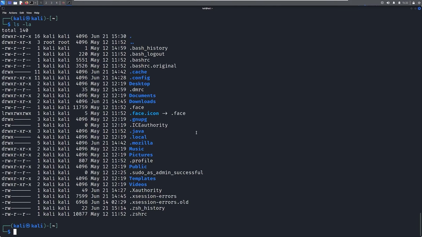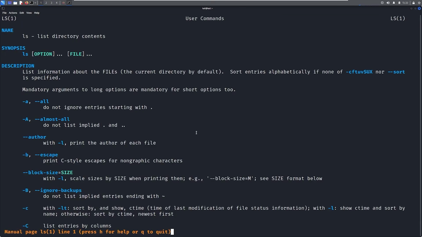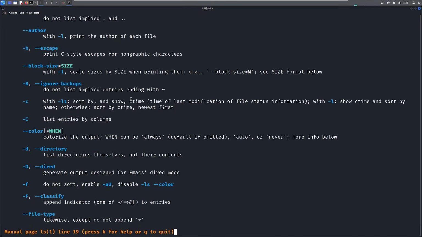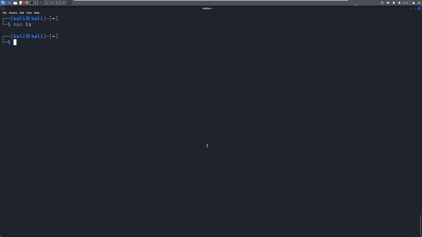We can also use what are called man pages. I'm going to Control L again. If we do man ls, man stands for manual. So man ls, we could see in here that ls means list directory contents. Great. -a stands for all. Do not ignore entries starting with a period. Same thing as we saw before. We could scroll down, look for the L portion of this, and we'll see that we have use a long listing format. You can hit Q to quit this. So if you don't have internet access, for example, you can use the man pages. I like using explainshell.com. I think it's pretty awesome, but man works very quick, and from the terminal, you don't have to leave or do anything.